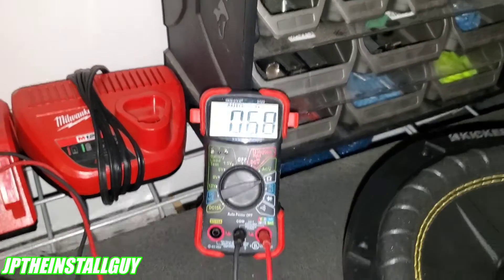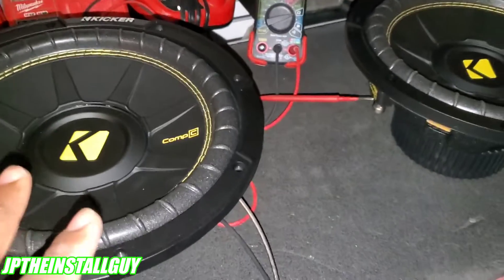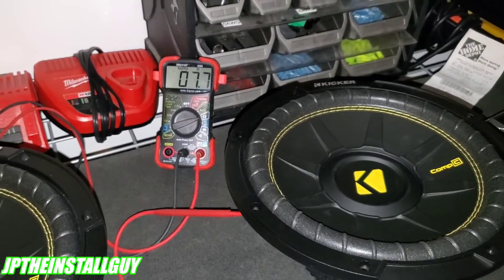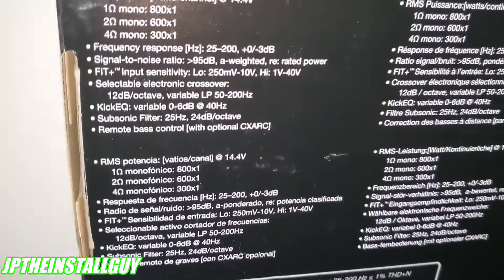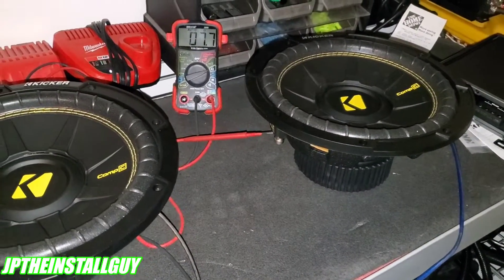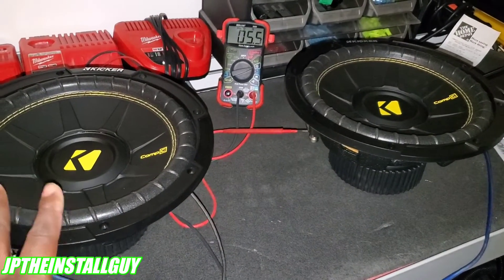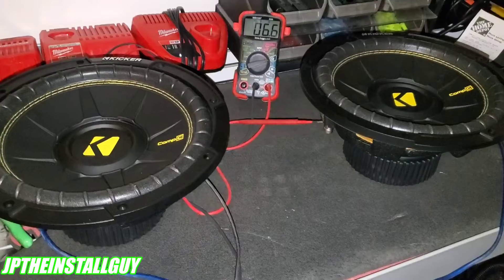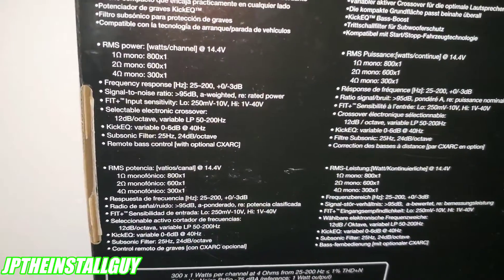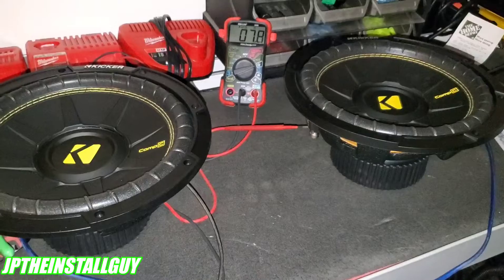Since we're adding the resistance - this is four and that's four - this should meter out to about eight ohms. And it reads 7.7-7.8, which rounds up to eight ohms. You would not want to series these subs - these are two single fours and four plus four is eight. Most amplifiers don't provide much power at eight ohms; they usually start their readings around four. A case where you might want to series is if these were two ohm subs - two plus two equals four, so the amp would provide 300 watts at four ohms. But since these are single fours, you don't want to do it.